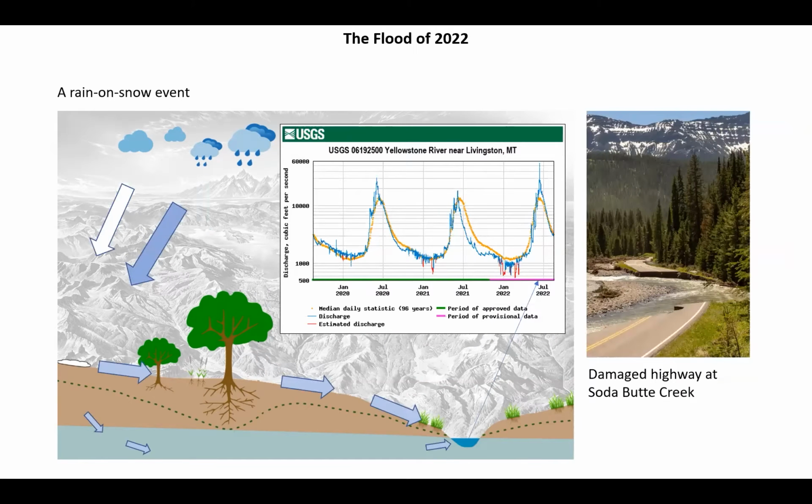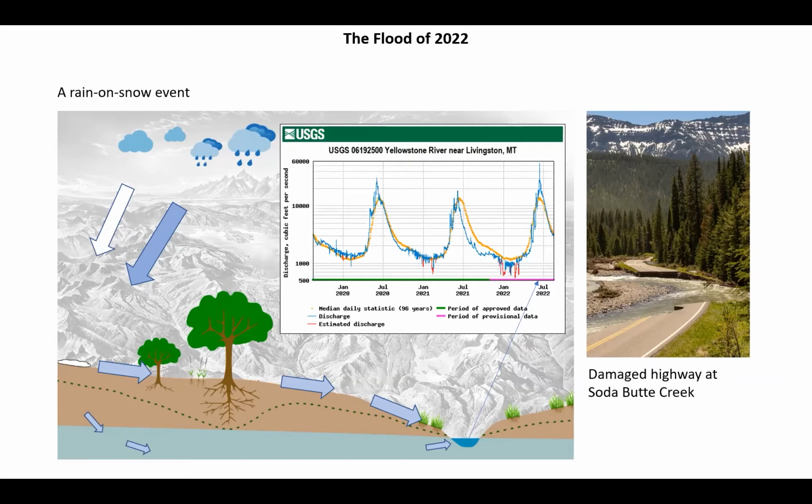Evapotranspiration is also happening in the forests, and so it helps to buffer the spring pulse a little bit and prevent big flooding events. But of course, if there's enough precipitation, everything gets overloaded and you get this giant pulse of water coming down the river system, and it's just going to go where it goes. And as we saw in June, this can mean flooding and undercutting roads and so on.